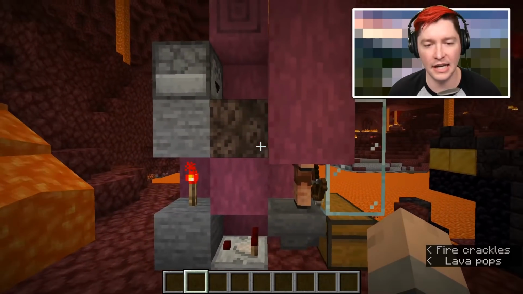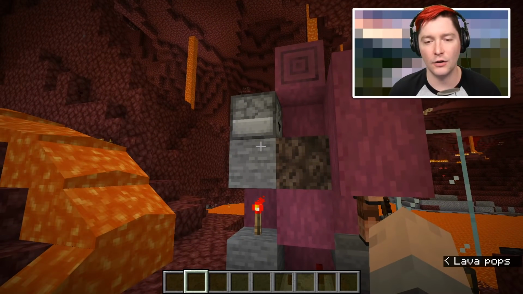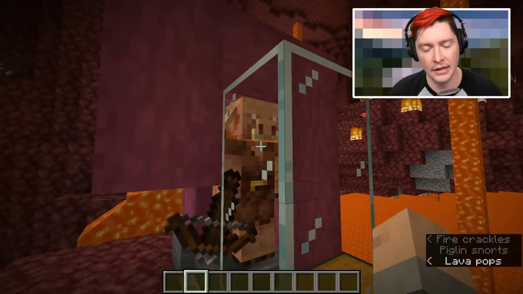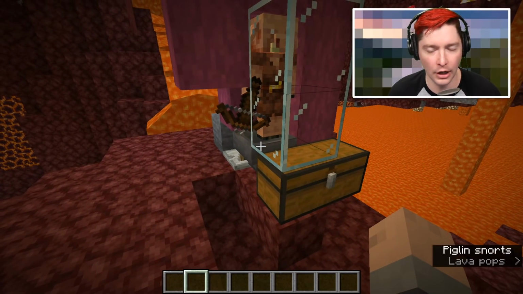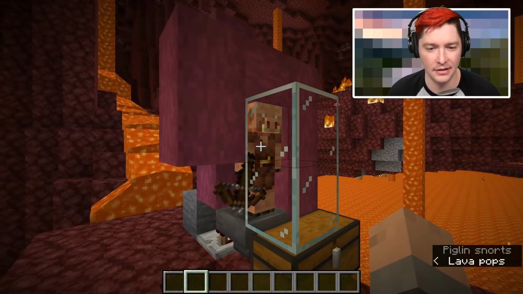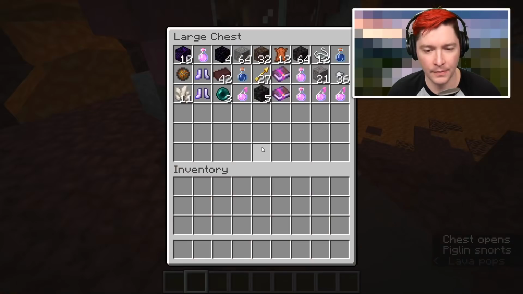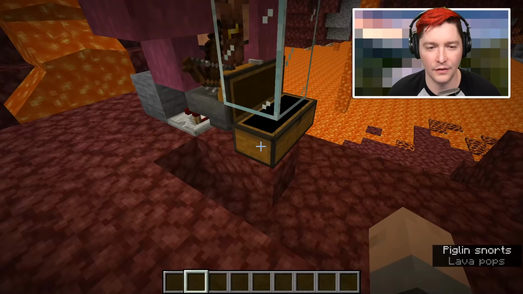So the idea is that you're going to give this piglin some gold, and we're going to use this redstone side over here to do that. Give him some gold. He's going to look at that gold, and he's going to give a trade, and then he's going to throw that trade out. And normally he tries to throw it at the player, but if he's in this box like this, he'll throw it wherever he wants to, and it'll eventually go down into this hopper. That hopper will deposit it into a chest, and you can see some trades already inside of here.